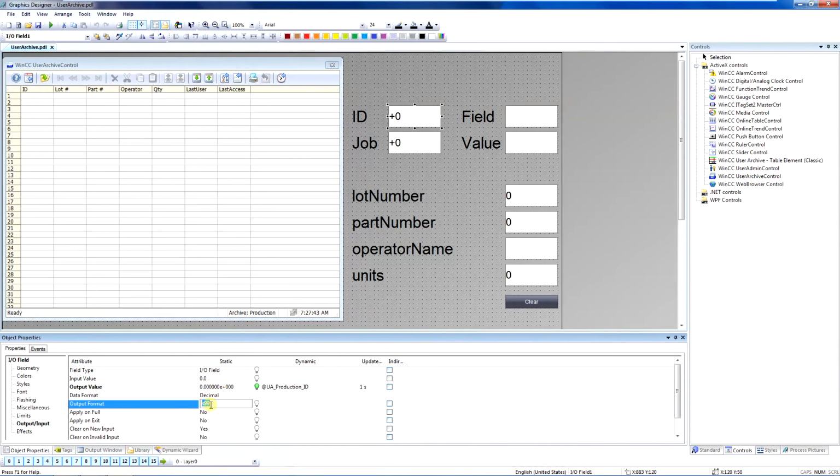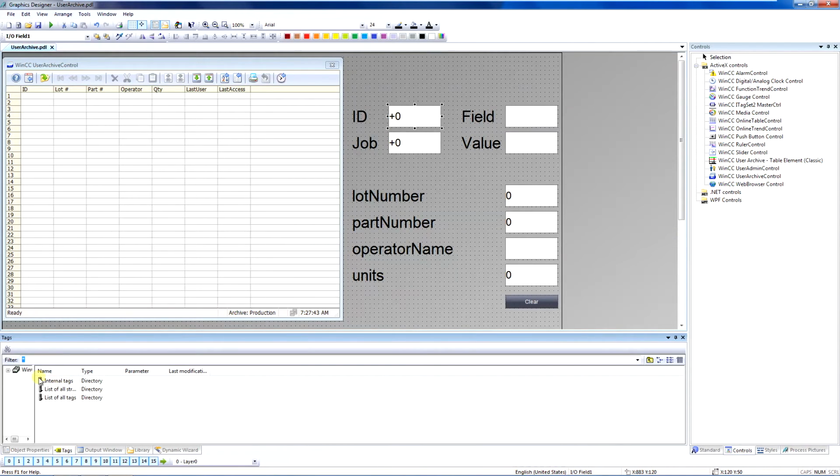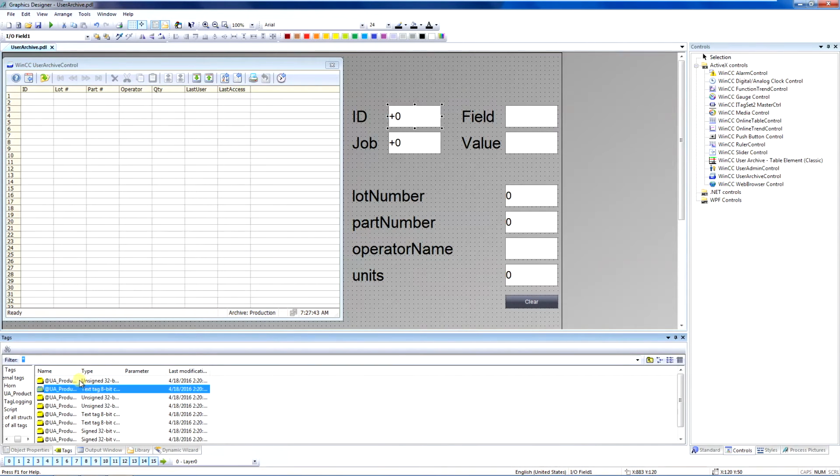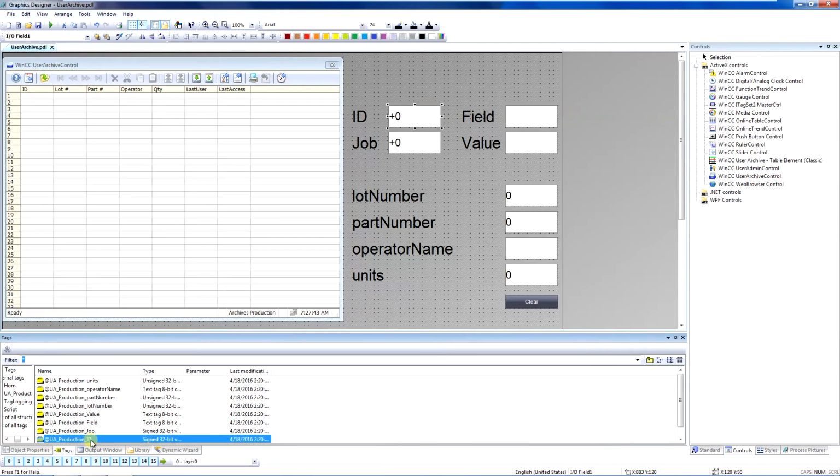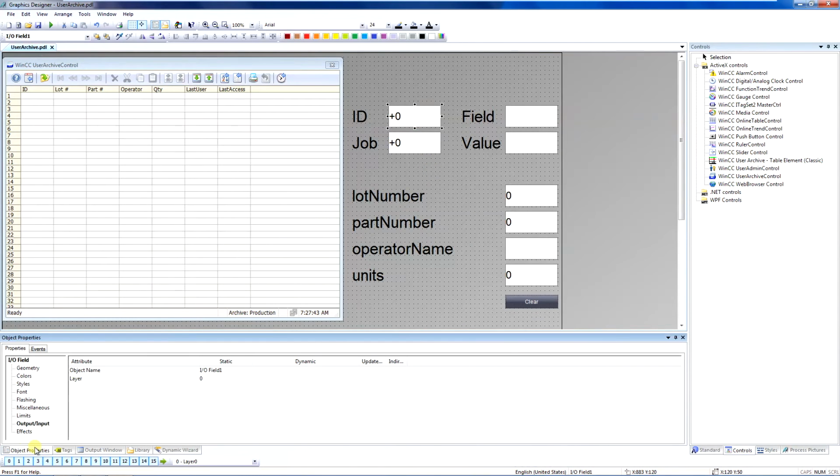You'll want to make sure that the data format is formatted properly. And again, the ID field should be a signed value. So here you'll see if the output format is formatted with an S in front of the number, you'll see the little plus or minus, because we're going to need to enter in negative values into that ID field. So if you're using an unsigned 32-bit integer, it's not going to work. I ran into that problem before, so just a heads up.